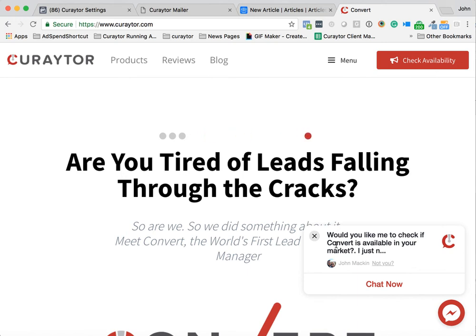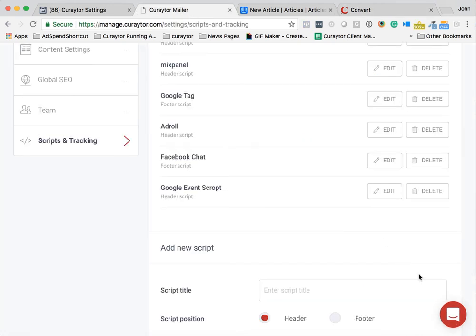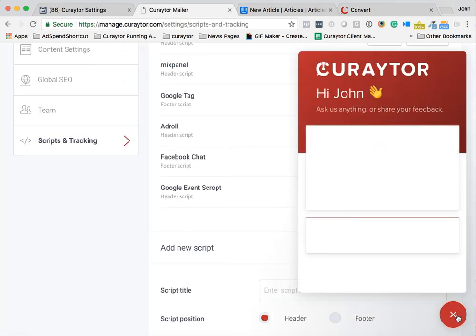If you went through these steps and about 20 or 30 minutes later you still do not have the chat pop up on your site, definitely start a live chat in the back end of your platform with our support team by clicking the little chat right there, and they can give you a hand.